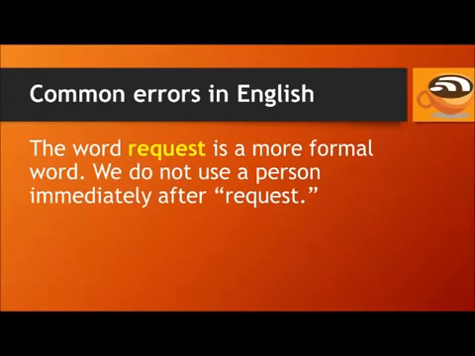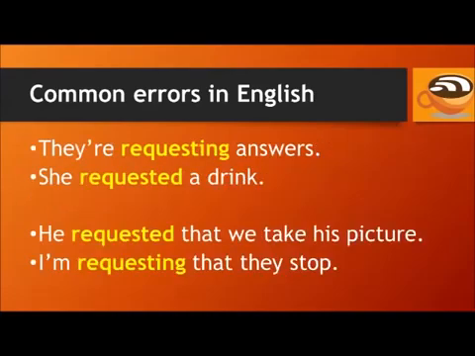We do not use a person immediately after request. For example, they're requesting answers. She requested a drink. When someone requests an object, we use request plus the object. And when you ask that somebody do something, then we use request that. For example, he requested that we take his picture. I'm requesting that they stop.